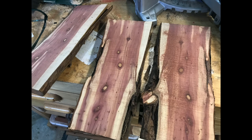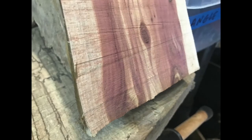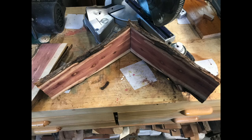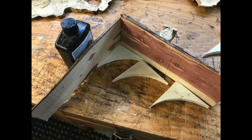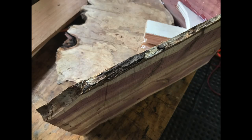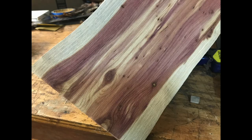Here are two Lebanon cedar live edge slabs that I'm going to use to display how I made this birdhouse. The bandsaw can leave fine saw marks so I sand those down. Then I decide what angle or pitch I want the roof to sit at. Using small support braces I secure the two roof pieces together. I also remove and sand out the edges of this roof system.